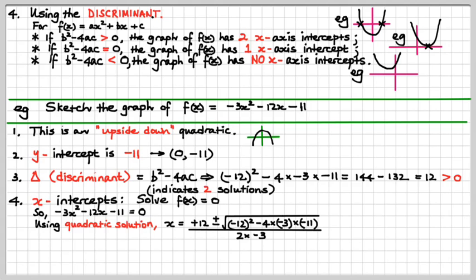That's the way to go. It's pretty ghastly looking, isn't it? A bit of simplification throughout the equation should fix it up. There we go. Oh, that's very nice, isn't it? So it looks like, because 12 is 2 root 3, because 12 being 4 times 3, and the square root of 4 is 2, we get that expression there. It looks like we can cancel through by 2, and we get minus 2 plus or minus root 3 over 3. They are the x-intercepts, guys, okay?